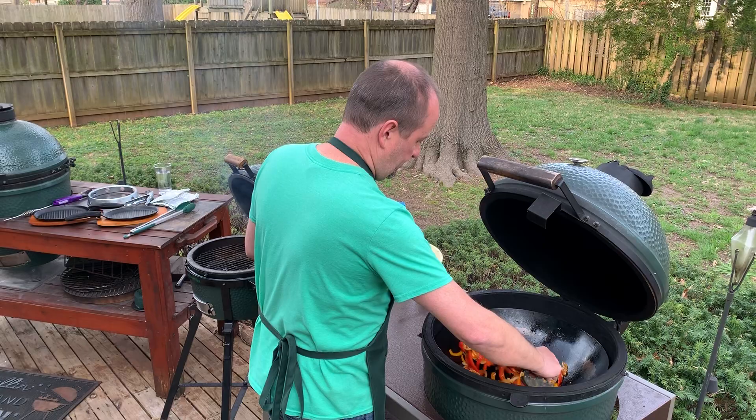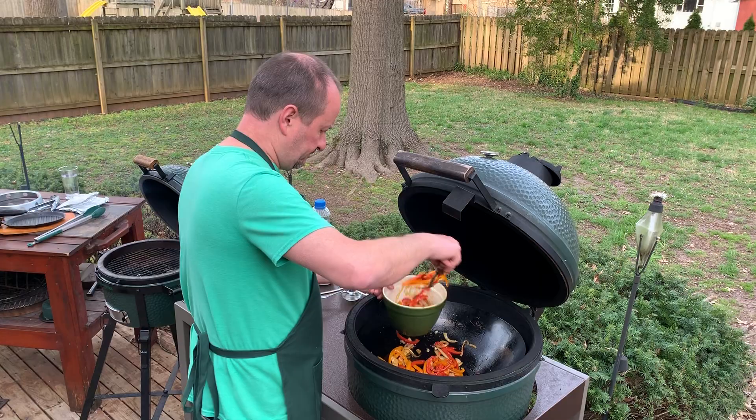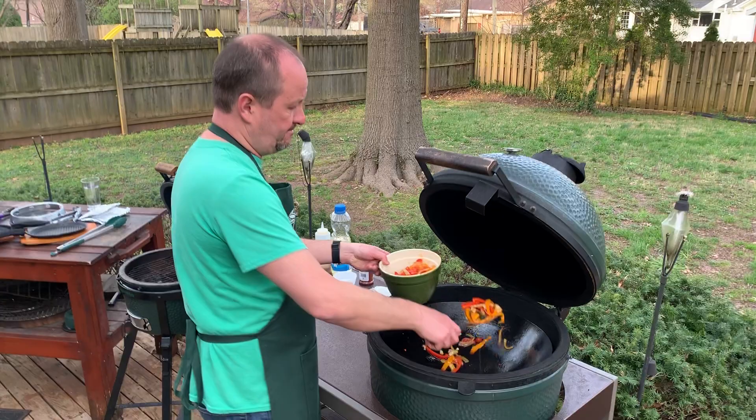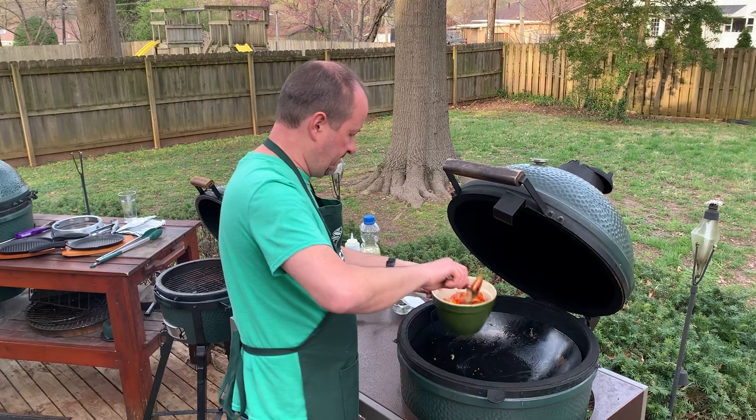Use your shovel to get quite a bit out of there. You can do different methods — you don't have to use a wok, you could use a cast iron skillet. I've done this before where I grill the chicken, and if I do steak or a flank steak I would definitely incorporate the grill, actually slice a nice hot steak, and put it over the top of the fajitas.